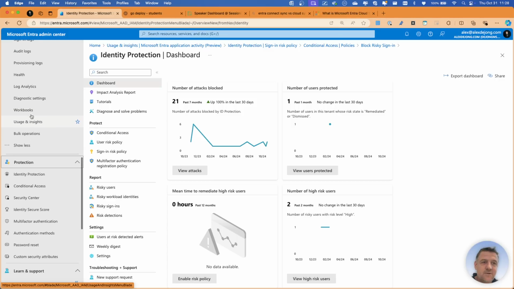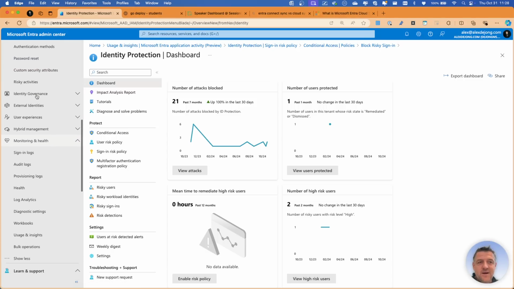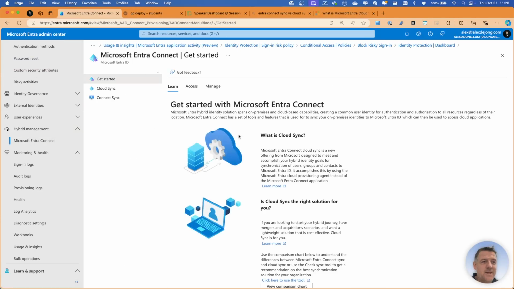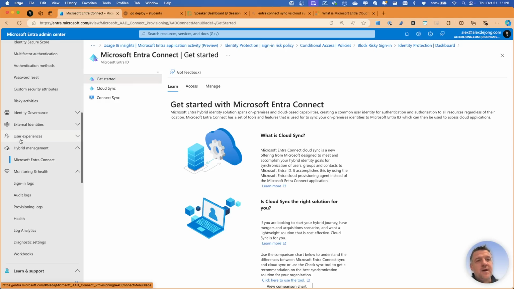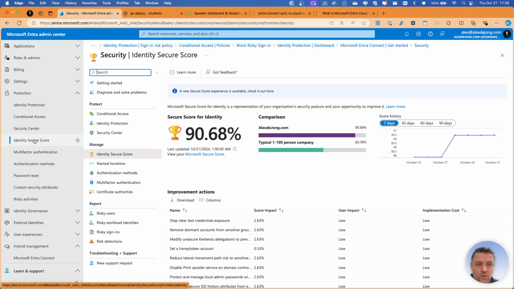So if we look at this, we don't really get to see extra options for on-prem stuff other than here hybrid management, but this basically allows me to configure either Cloud Sync or Connect Sync, right? That's the options that we have at this point to configure, but it doesn't really show me anything related to on-premise integrations. We do have, however, something called the Identity Secure Score.